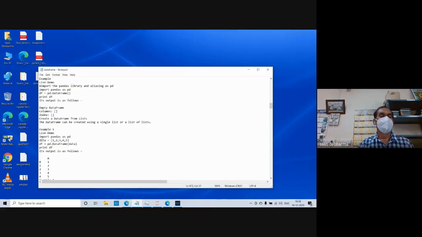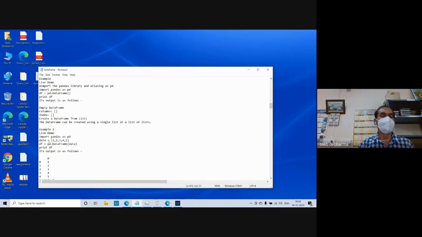So, for example, say I have already imported pandas as pd. In Python, we have to write import pandas as pd, so that the pandas package is used. Till now, we have not used any package in Python. We have used only the basic Python functions, commands and data types available. Now we are importing one package, that is pandas. So import pandas as pd.